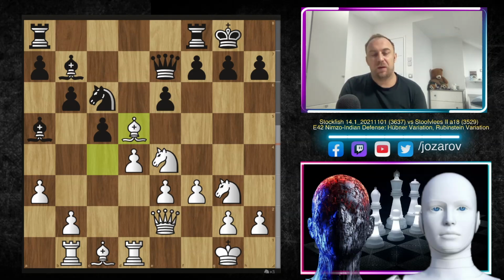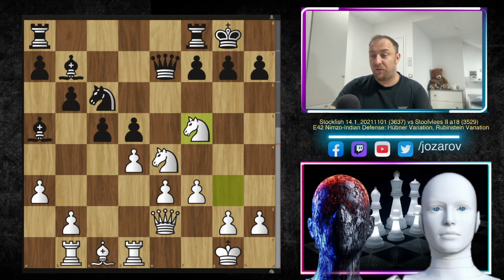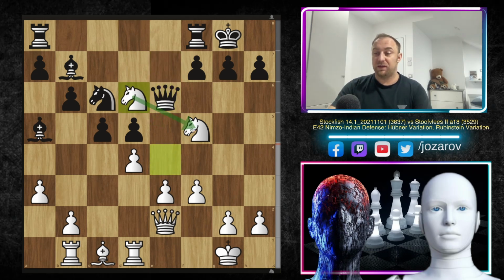Giving up the bishop here sometimes in an early stage of the game like this can be risky, but Stockfish has a clear idea in mind, because Stockfish wants to take over here and take this very important f5 square. So here we have e takes d5, knight to f5, attacking the queen, and after queen to e6, now look at this knight in the center of the board. The knights are dancing here in front of black's king, already a very tricky position here for black.